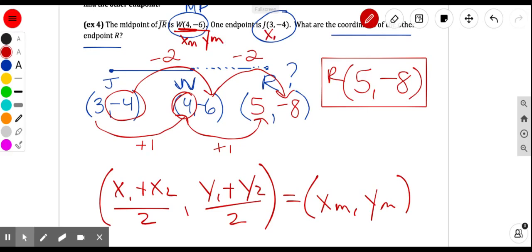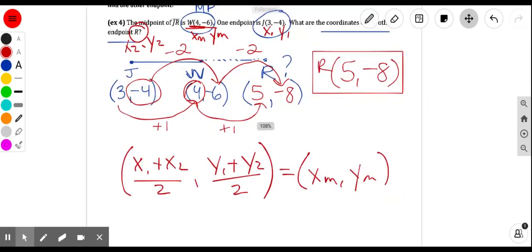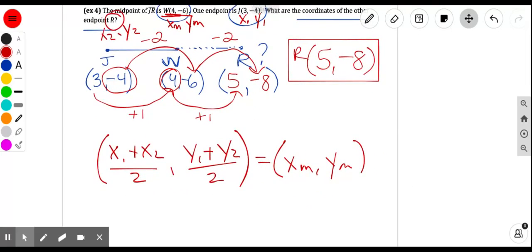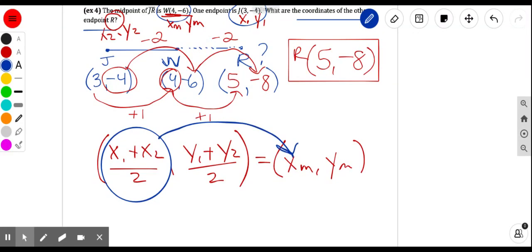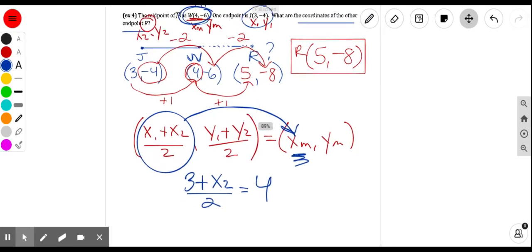And this is x1, y1. And we're trying to find R, which is x2, y2, that we don't know. So what you would do is plug the values you do know into the formula and then solve. Basically this little expression here, once simplified, equals this. So this is what you would set up. We said x1 was 3. We don't know x2, so you just write x2. But we do know xm, the midpoint x coordinate, is 4. See up in W? So then you could solve that for x2.